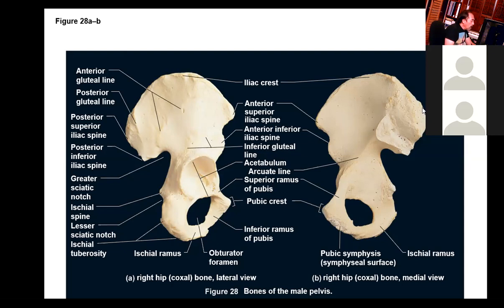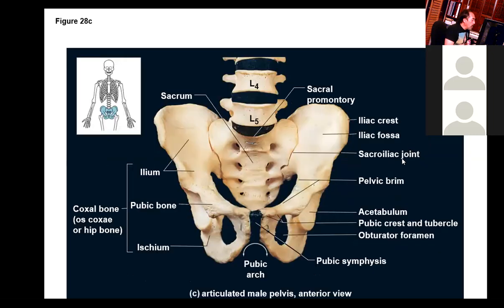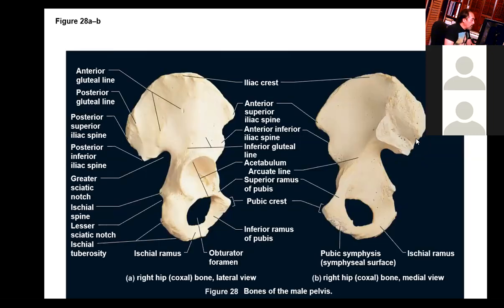Okay, now who's the anterior part here and who's the posterior part? Okay, so now I'm seeing this rough edge of this pelvic bone. That means that is where the sacrum used to be. So if I see this, I'm going to say posterior. This is going to be my posterior right here. And this is my anterior. Okay, so this is where the rough edge is going to be. That is going to be posterior. This is anterior. Right?